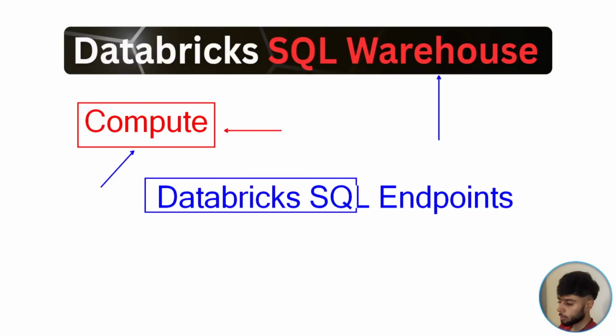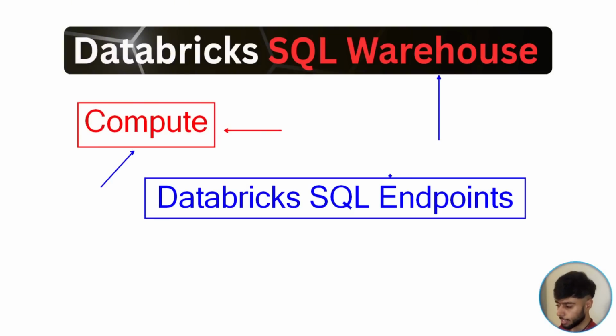Okay. So that means once you have your data ready in your catalog, in your schema, you can actually share those tables, views, everything with the help of this compute. Let's talk more about this compute. What is this? Basically, this is a special kind of compute which is efficient for your SQL workloads.